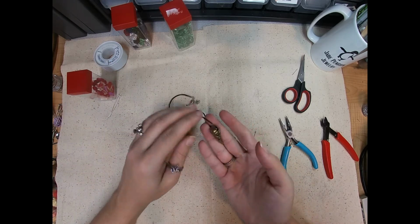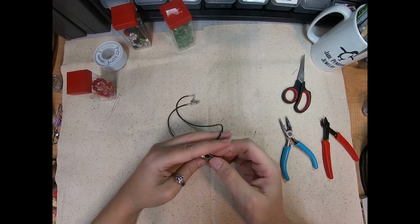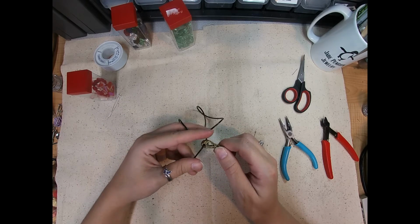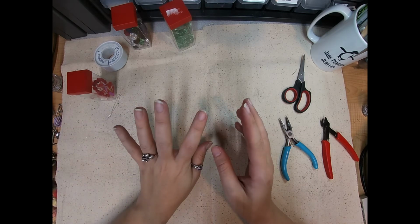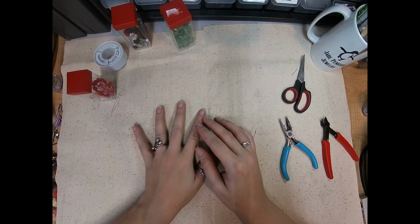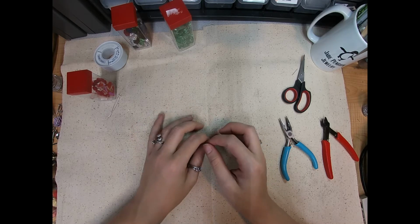So there you have it, Bellatrix Lestrange and her bird skull. I think hers is silver. This one's obviously the brass tone, but you know. So that's three necklaces that we've gotten done. Another one that I've seen a lot of people make is the earrings and the necklace from Howl's Moving Castle.